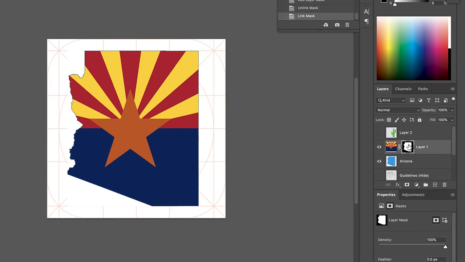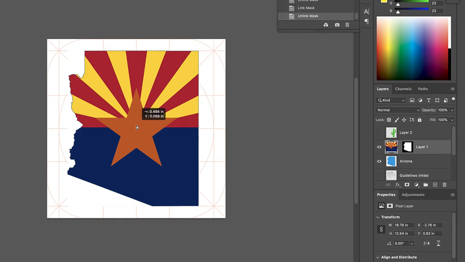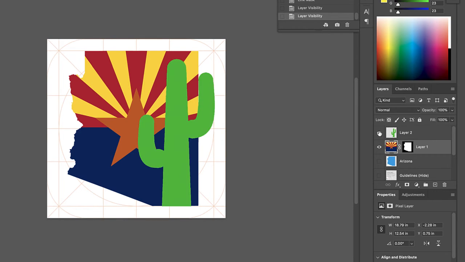So there's two icons here, one for the map mask and one for the flag image. There's a little link in between these. I'm going to unlink them by clicking the link, and then I'm going to click the flag thumbnail, and with the move tool I can move the flag inside the mask. So right about there. And then I'm going to link those two back together again. So now if I move it, the mask and the flag are going to move together. I'm going to turn my map off. I no longer need that. I'm going to turn on the cactus clip art.